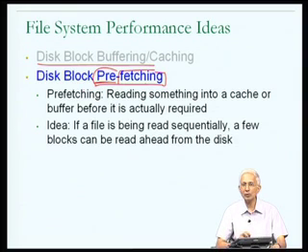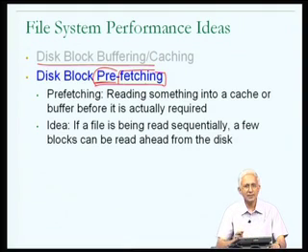Now, if there is a program which is sequentially accessing a file, then it should be quite clear that by the time the first block of the file has been read, it's fairly sure that the second block of the file will be required, and therefore the operating system could have initiated a prefetch for the second block in the file while the accesses to the first block in the file were happening out of the disk block buffer cache. And in fact, the operating system, if it is able to keep track of the nature of operations on the disk, remember that the operating system is in some cases involved with scheduling the disk arm movements. It knows what are the different requests which have piled up for the disk.